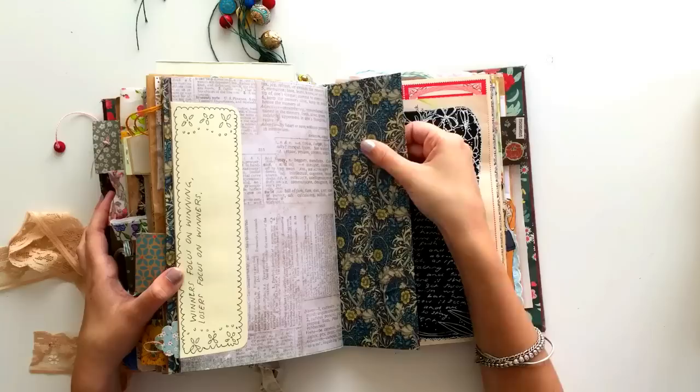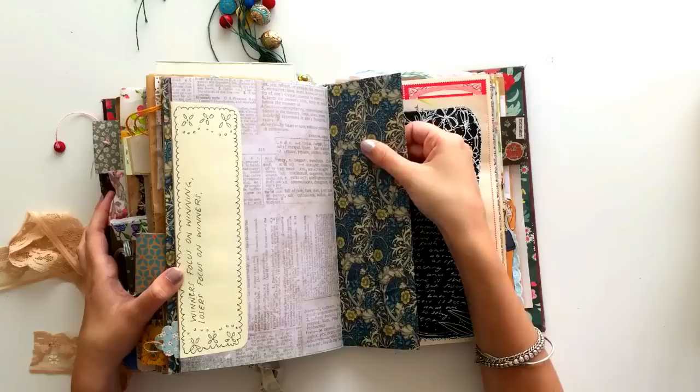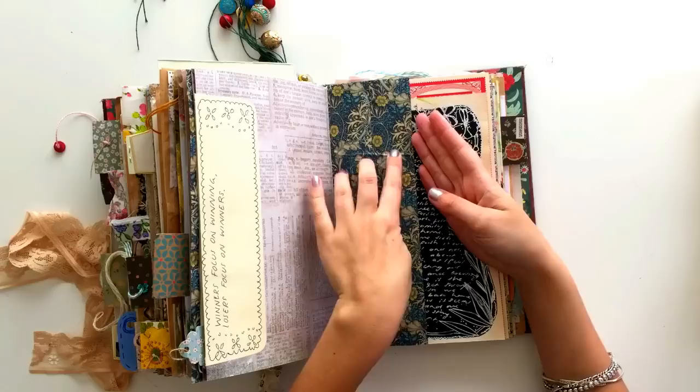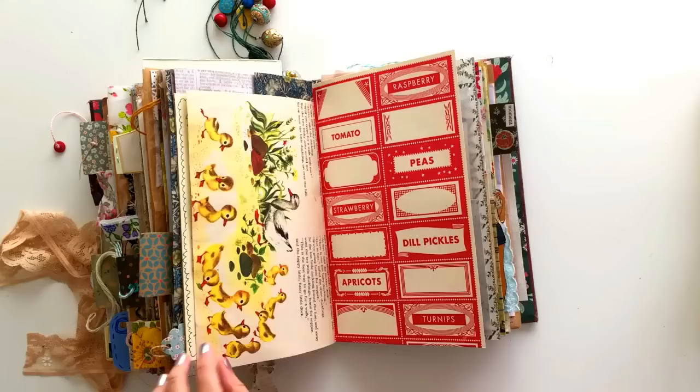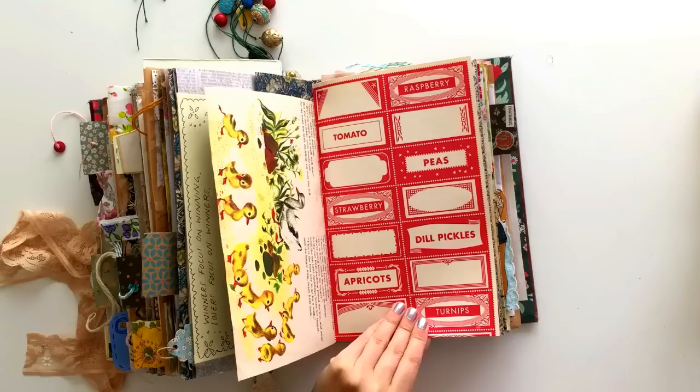I think this was a page that was bound in here that was really flimsy, so I think I just folded it in half, glued it, and then put some wide tape over it. And then here's another page where I've just painted with acrylic paint and then journaled with a white pen. The back of that is a beautiful illustration. There's more of that paper that I haven't done anything with, with more journaling. Some shorter sheets, vellum sheets.